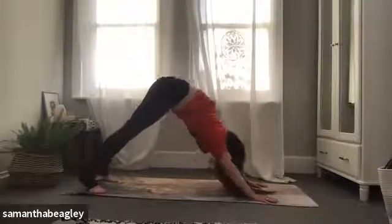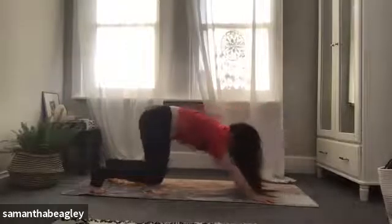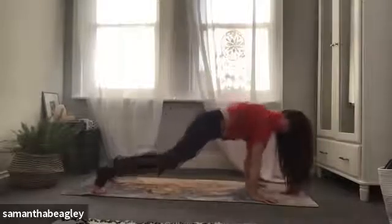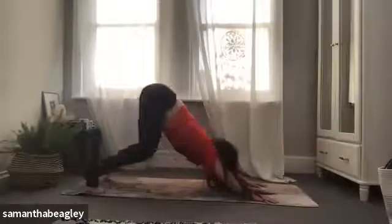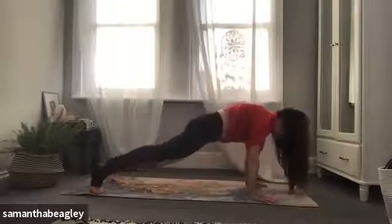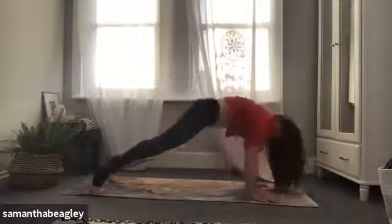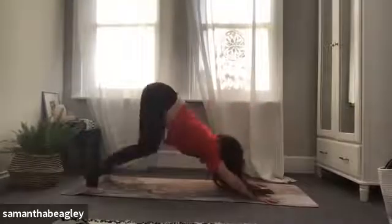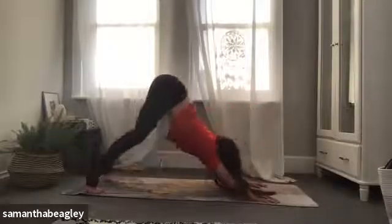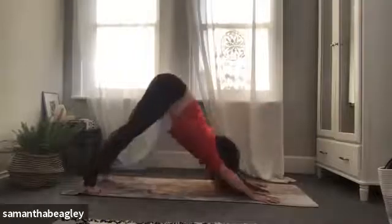Lovely. And inhale. If you want to add a little bit here, you can do dropping the knees, bum, and heels. So it's like a little circle. So we go plank, knees, bum back towards the heels, up into your downward dog. And we're just going to do 4 of those. Plank, knees, bum, down dog, and plank. Knees, bum, and down dog, and plank. Knees, bum, down dog, and last one. Knees, bum, down dog. Well done.